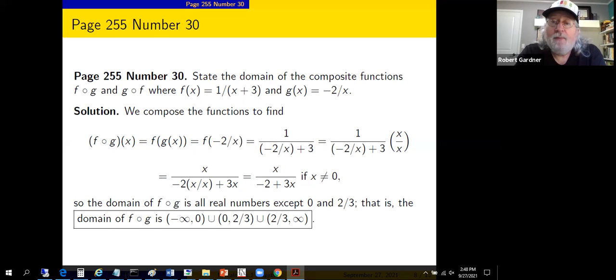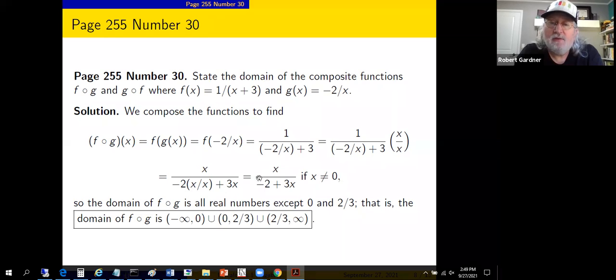We can leave it at that, or how about we simplify it a little bit? This is a compound fraction. It's a fraction in a fraction. So we'll multiply by x over x. Ooh, x can't be 0, right? That gave us division by 0. So keep that in mind. I still know x can't be 0 because I've still got division by 0. If we distribute here, we get x in the numerator. If we distribute here, being very careful, we get negative 2x over x times x, or if you like, negative 2 times x over x.